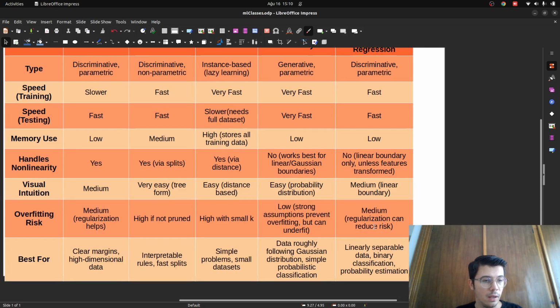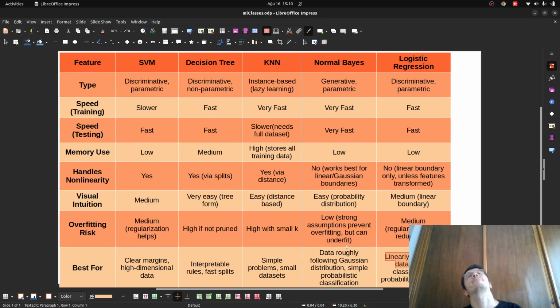It's best for linearly separable data. Again, it still needs linear data, but I already explained. Binary classification, probability estimation. Naive Bayes and logistic regression are both mostly tools for the statistics area.